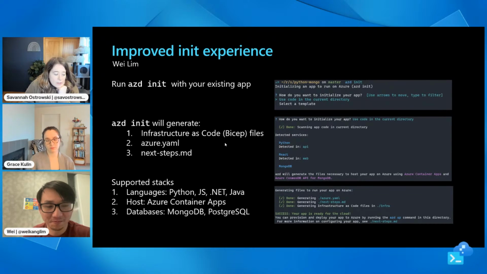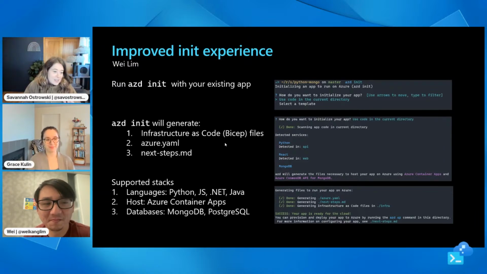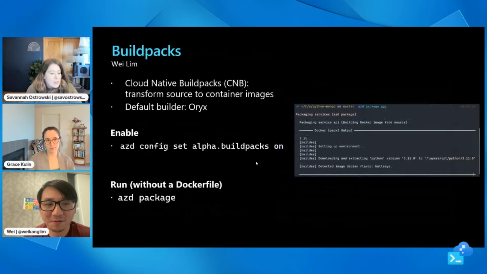I'll also say that this feature is, I want to emphasize, experimental. There are probably a million edge cases for us to go chase down. So we're rolling this feature out slowly over the next couple of weeks to make sure that we're not hugely degrading the azd deployment experience. But if you try it out and you have feedback, small, big, bad, good, come tell us about it. We want to make this super good to support your workflow, and also potentially expand this offering in the future to support other Azure hosts, other database offerings, other languages. So anything you can share is really valuable to us. But yeah, let's talk about Buildpacks too.